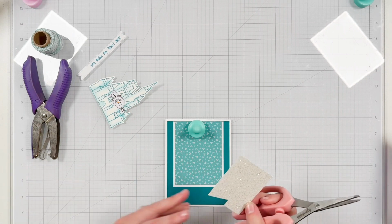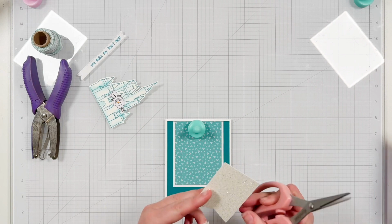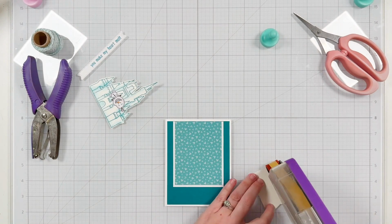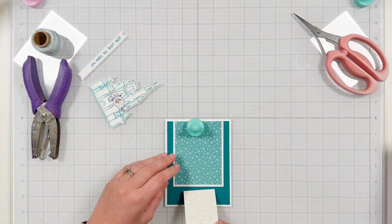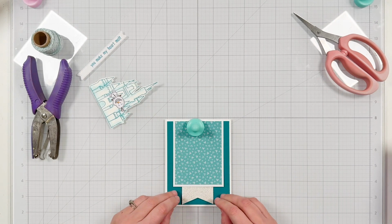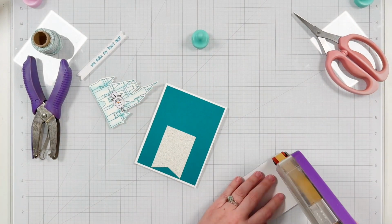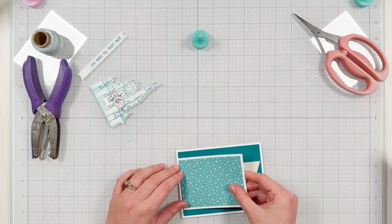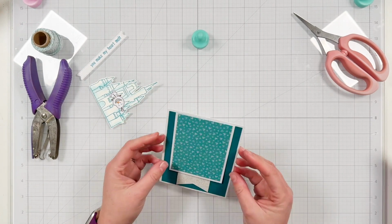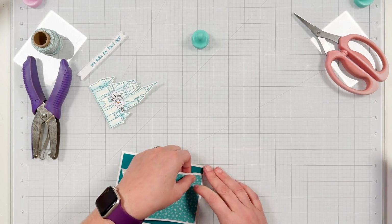So I am just going to finish adding in my little fishtail banner here. I did my paper trimming. So I have that solid Peacock cardstock, a really pretty pattern paper from Sizzix. It's retired. It was gifted to me from Sizzix. So I am just using my stash for this card. And then I'm using some more of the Ivory cardstock, but this one is a glitter cardstock. So I'm using that to bring in more shine and tie in more of that ivory color that is used to make my castle.